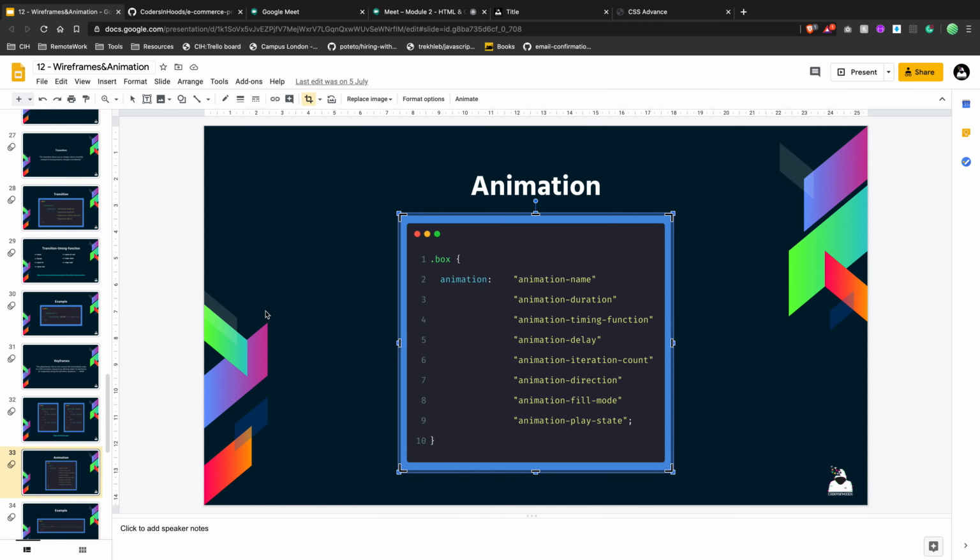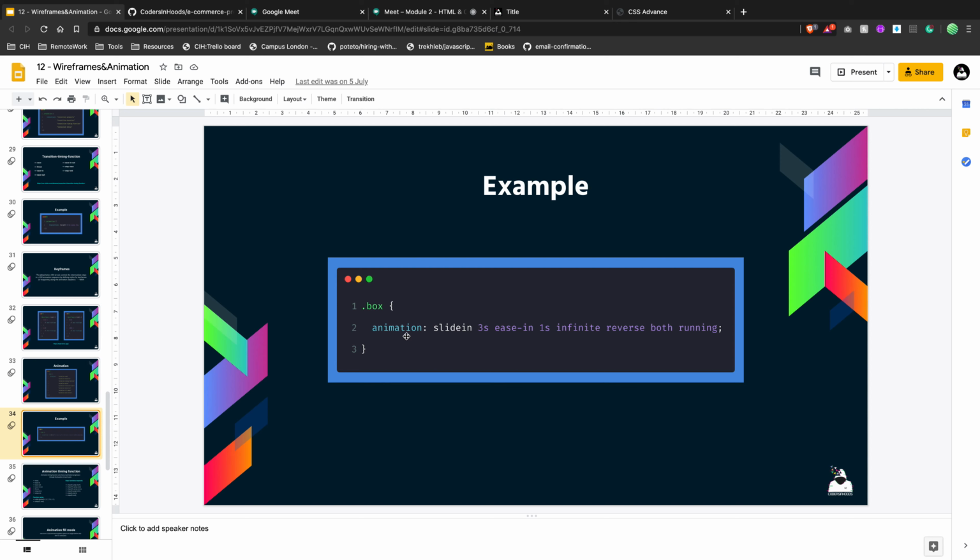And sorry, the next thing is play state. So you can play and pause. You can actually pause the animation on some event. An example is this full one, but you don't need to keep the order, or write all of them. Again, you can avoid some. Normally you have the function name, your keyframes name, you set the duration, and how many iterations you want to have. Is it forwards or infinite, or like 5 iterations, etc.